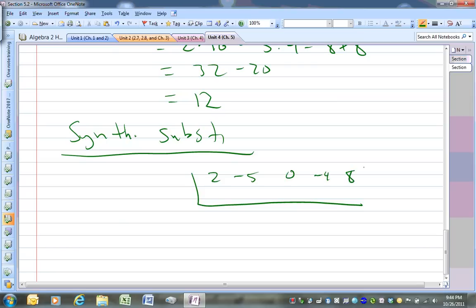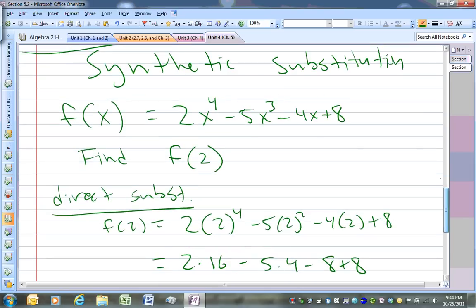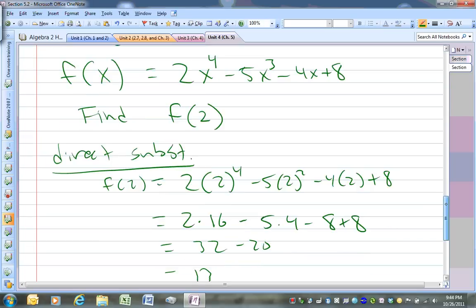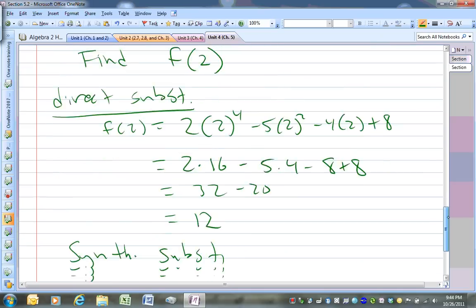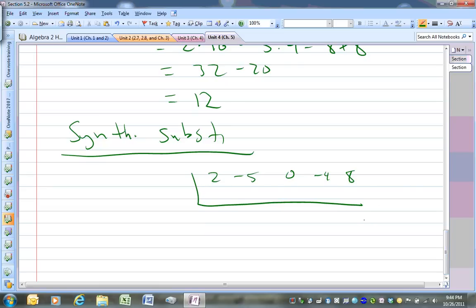Okay, I put a 0 in between negative 5 and negative 4. The reason why that's the case is because you have x to the 4, you have x cubed, you don't have an x squared. So you got to put 0 in its place. Then you have an x, and then you have a constant term. So any exponents that get skipped over as you're counting down from the highest exponent, if it gets skipped over, you got to put a 0 in its place.